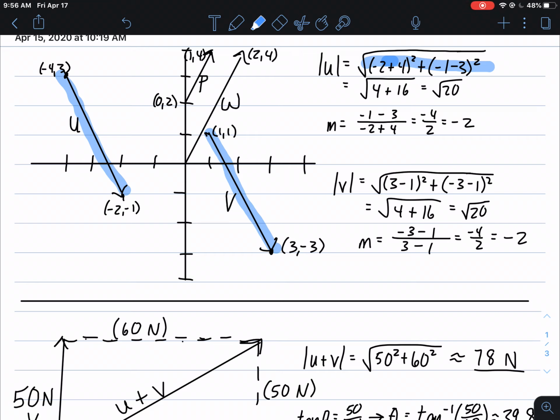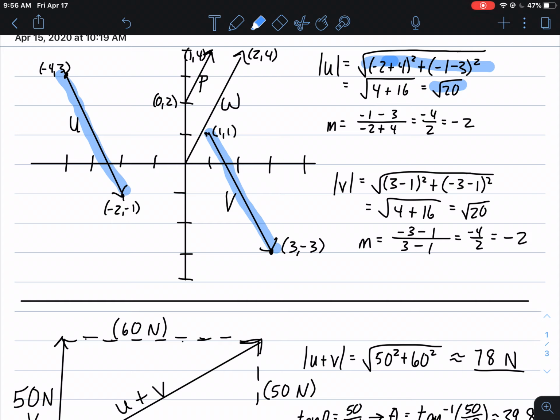So I've got the change in the x coordinates, -2 minus -4 or +4 squared, plus the change in the y coordinates, -1 minus 3 squared. And just plug that into our distance formula. That'll give us the square root of 4 plus 16, or square root of 20. And that's the magnitude. Now I could simplify that if I wish, but it doesn't serve any purpose here. All I want to show is, do these two vectors have the same magnitude or not? So whether you write that as 2 square roots of 5 or square root of 20, that's fine. Remember our objective.